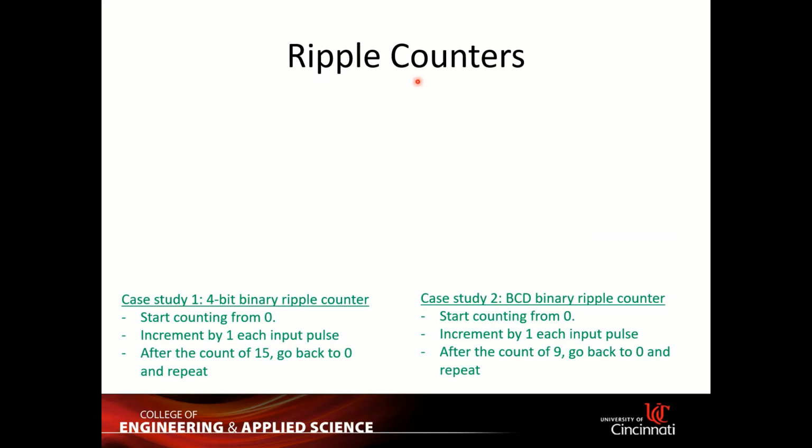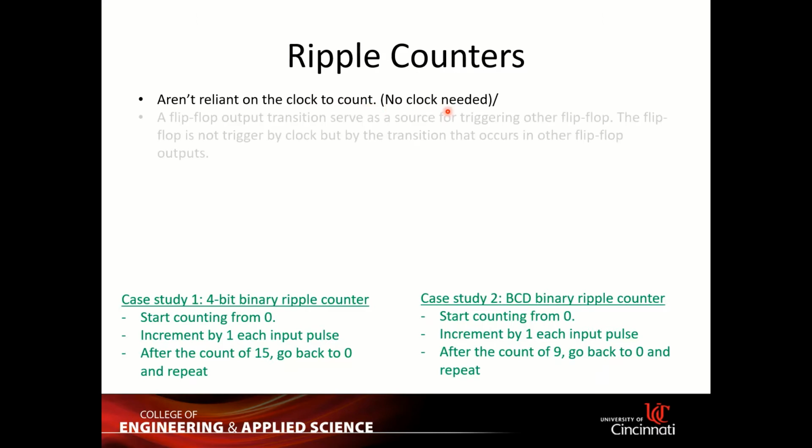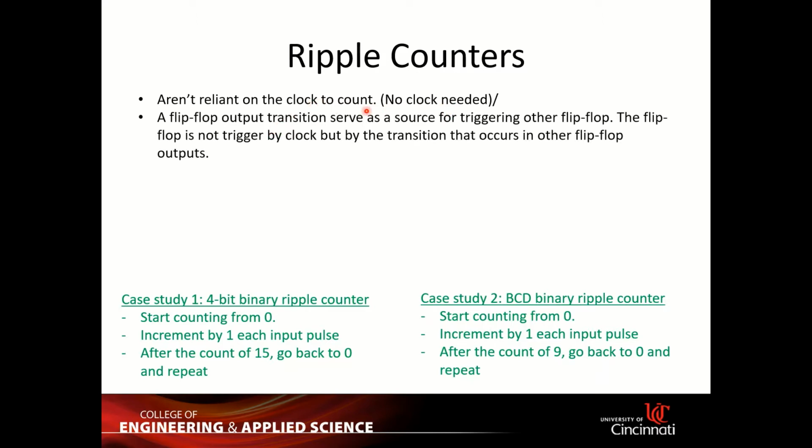So what about ripple counter? So ripple counter are not reliant on the clock to count, so you don't need the clock. But if you don't need the clock, you will need some other input. Let's say you can supply another input that is called count. So each time this input pulse, you increment the state. Okay, you increment the count number, and I will go through that a little bit later.